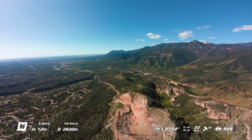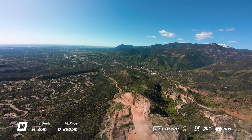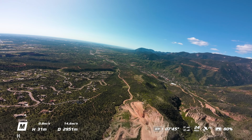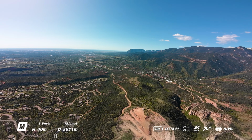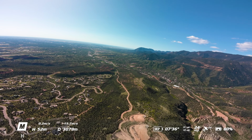Ooh, just got a red bar at the bottom of my screen, which means the RC is losing connection a little bit, which is not great, but it seems to be fine now. Just past 3,000 meters.